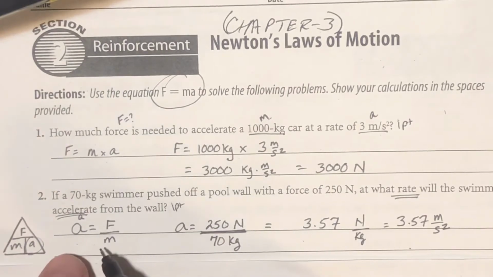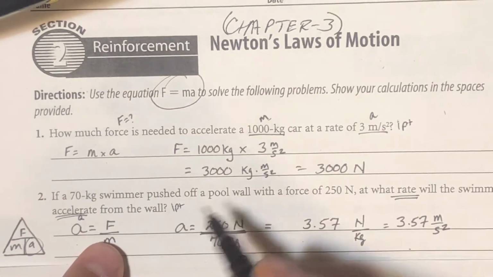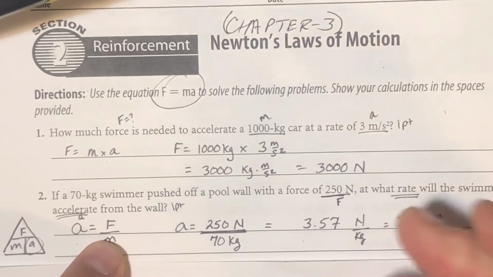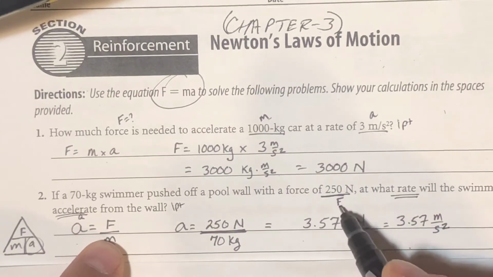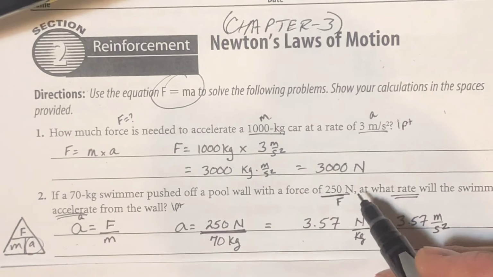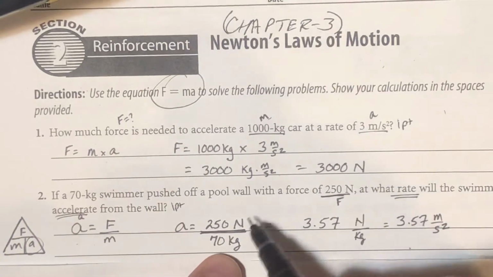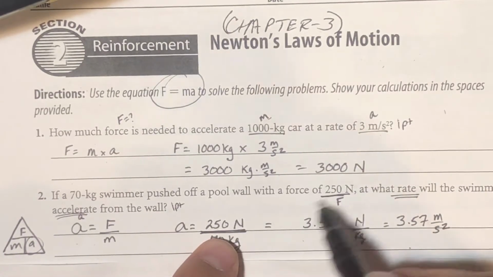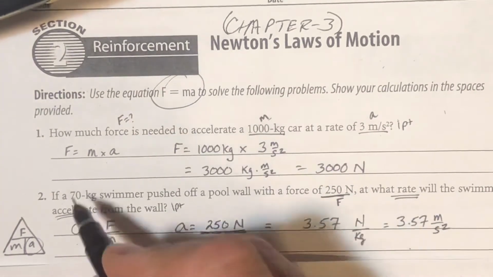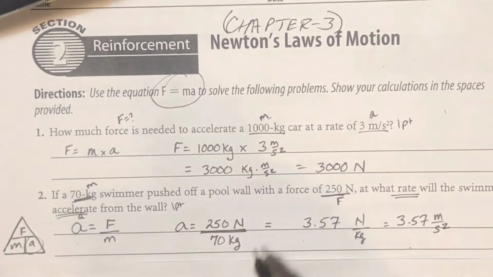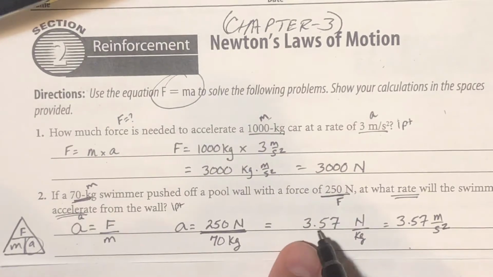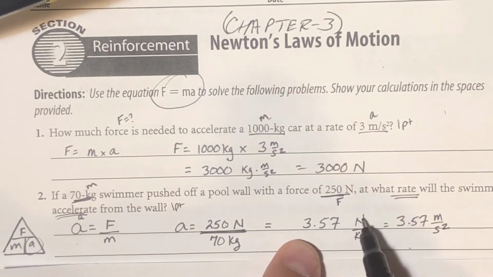So now that we know that we're trying to find acceleration, we have to find our force. Our force is the newtons. You need to understand and memorize that newtons is the force, kilogram is mass, acceleration is going to be meters per second squared. So there is some memorization here. So 250 newtons is the force that goes on top. The mass is going to be on the bottom. Well, what's the mass? This is the mass. So 250 divided by 70 kilograms, that's going to round off to at least 3.57 newtons per kilogram.